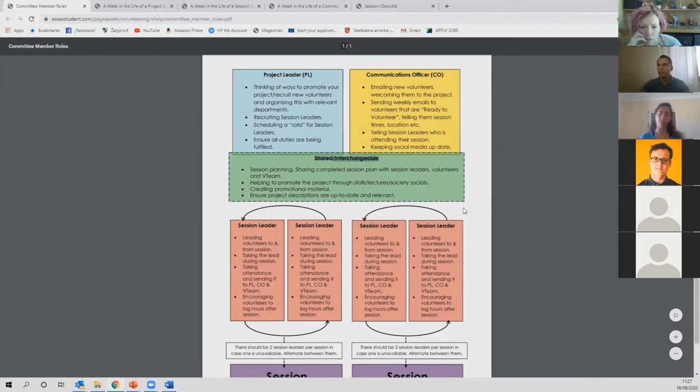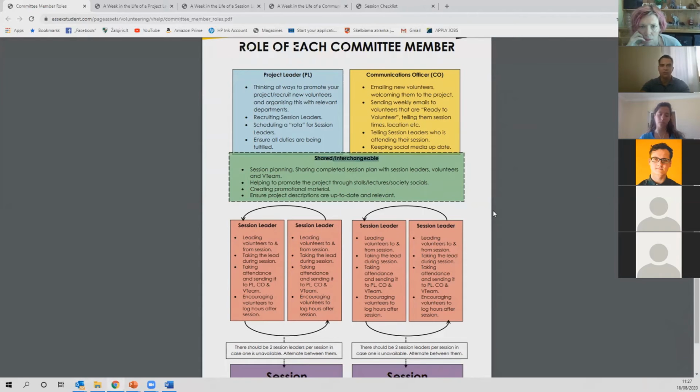In other words, we create an environment where students must work together, otherwise the project would collapse, which is a disadvantage, because if one member is not doing very well, it might ruin the whole project. But in this way, they get the sense that they are part of an important committee, and their role is as important as the project leader's. If the session leader is not showing up, it's a failure for the whole project, not only for that person. Giving that sense that it's not roles but a committee is really important, and at least it benefits us.